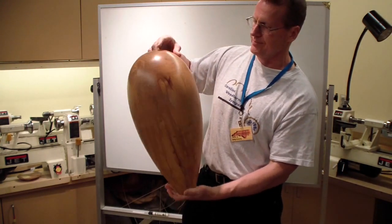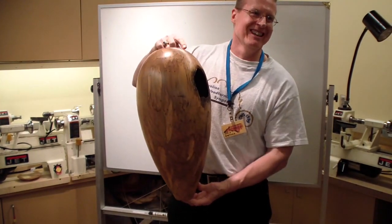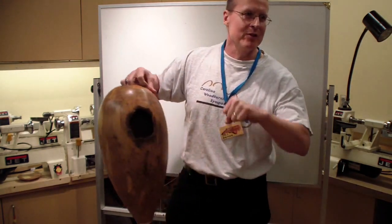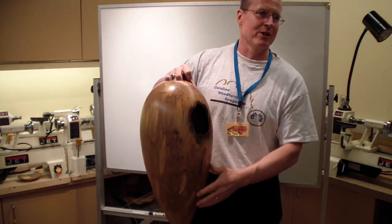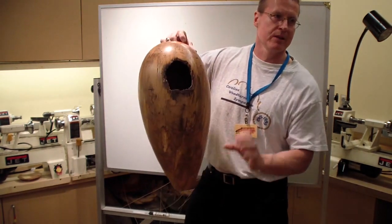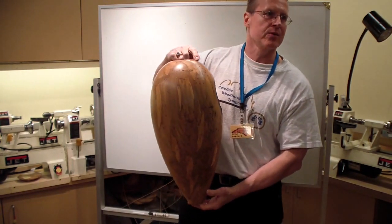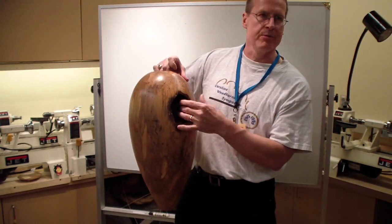So I like it. How long did it take you to do this? I spent a lot of time on it. I bought a Nichols boring bar, a 6-foot boring bar, and I thought, well, I'm going to try that. With this giant thing mounted on a lathe, it took forever to get this hollowed out. Literally hours. Good 25 hours, probably. And I was disappointed because it ended up with a big owl hole.